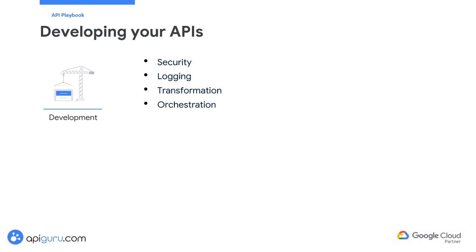Orchestration involves coordinating multiple API calls to achieve complex workflows or processes. This section should outline best practices for designing orchestrated APIs, including managing dependencies and handling failures in a multi-step process. The playbook should discuss the benefits of orchestration frameworks or tools that can streamline API interactions, improve performance, and enhance the user experience by providing a unified response to complex requests.